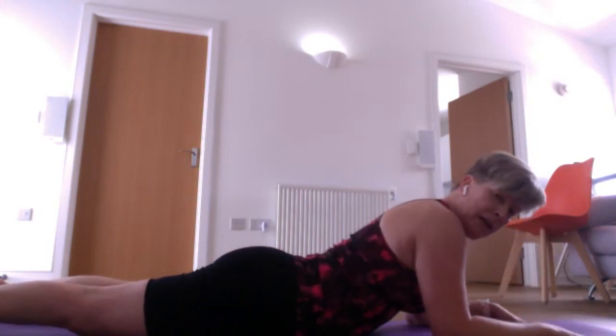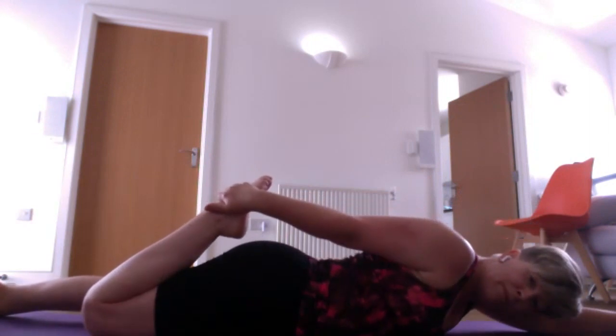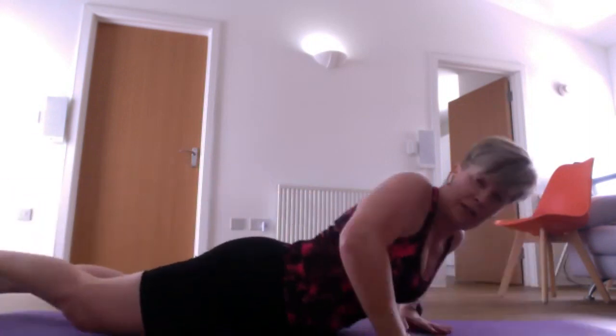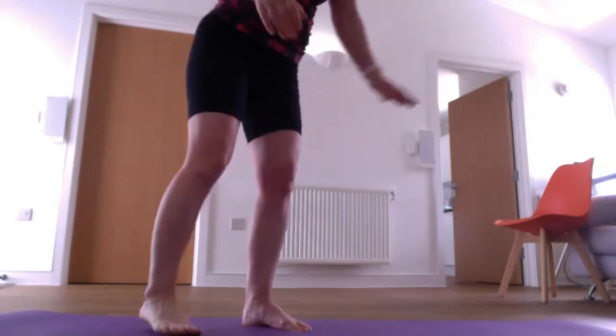Come up onto your elbows again. And then ready, just push away and come up slightly. Good. Good. We're going to lay back down and we're just going to stretch the quad by pulling one foot in. Again, if you're not wanting to be on the floor, you can stand, Claire, and you can do a standing quad stretch here, obviously. Okay.